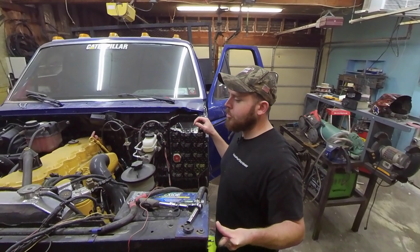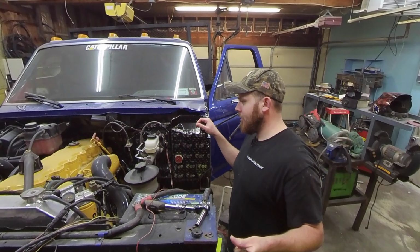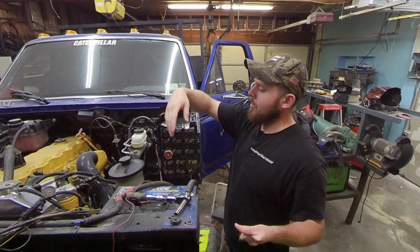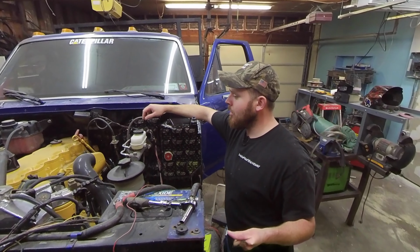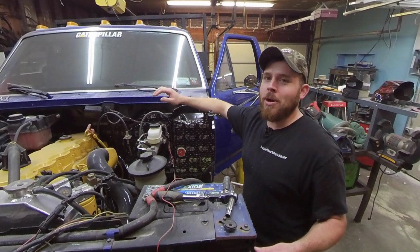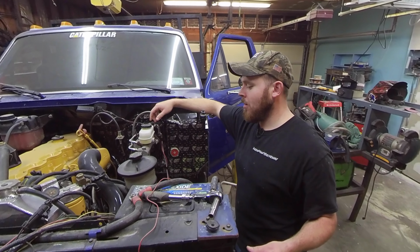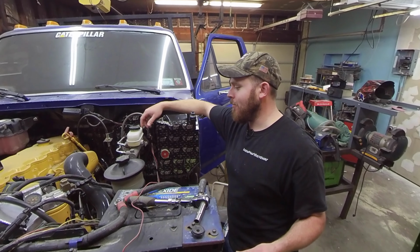All right, guys. Boost tubes are done and installed. And like I said, once we get it fired up, we'll blow this sucker out, make sure there's no trash left in the intercooler and any of the piping. We'll blow that out instead of blowing it into the engine. Definitely happy with how these turned out. They're definitely way better than what we had before, and I don't think we'll have any issues with them at all. Couldn't be happier with how they turned out.